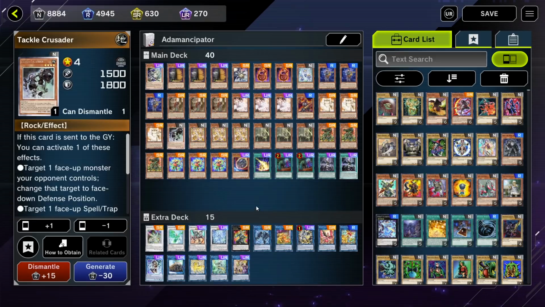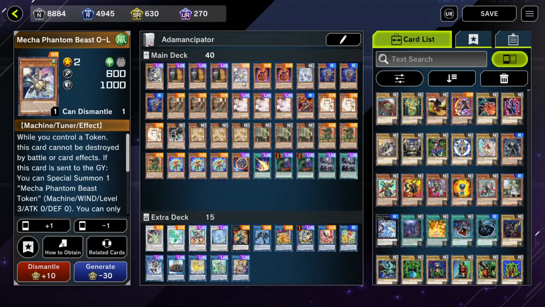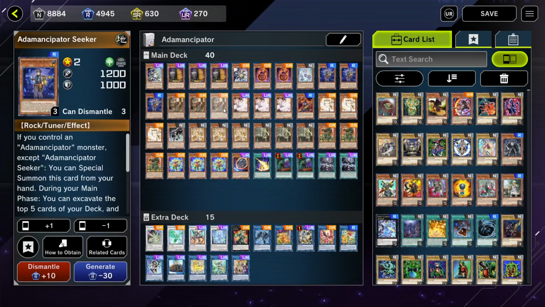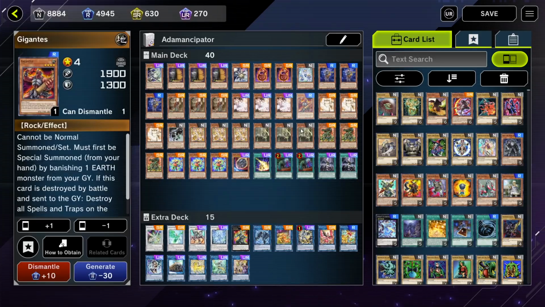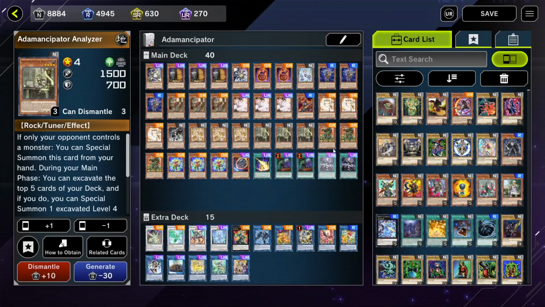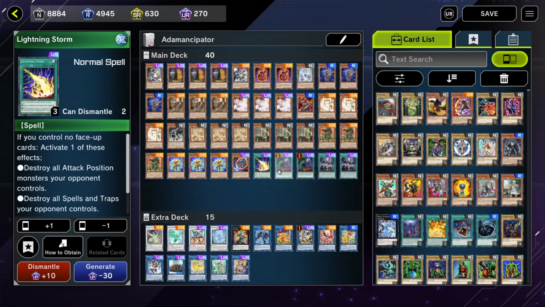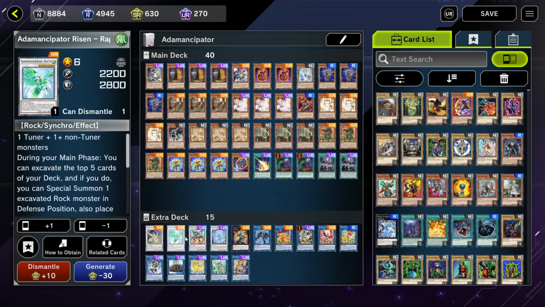But in any case, let's go ahead and run through this list real quick, and then we'll take a look at some games. So of course we've got a Dragon Buster Destruction Sword, 3 Maxx, 1 Mecha Phantom Beast O-Lion, 2 Doki Doki, 1 Dropsies, 3 Adamancipator Seeker, 3 Adamancipator Researcher, 3 Ash Blossom and Joyous Spring, 1 Gigantes, 3 Koa'ki Mirror Guardian, 1 Tackle Crusader, 3 Prank-Kids Rocksies, 3 Adamancipator Analyzer, 3 Koa'ki Mirror Supplier, 3 Block Dragon, 1 Nibiru the Primal Being, 1 Lightning Storm, 2 Called By the Grave, and 2 Forbidden Droplet.